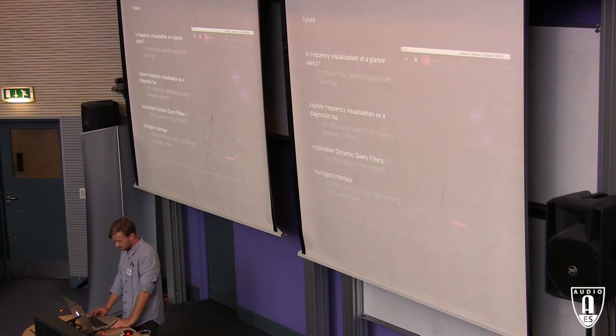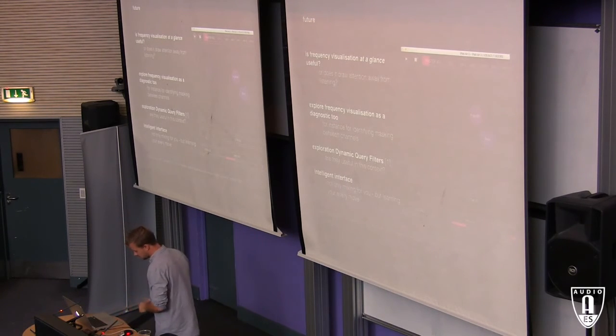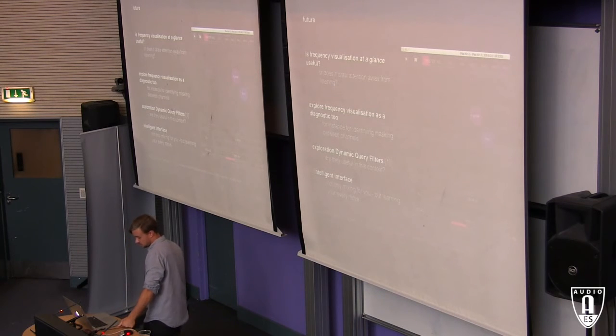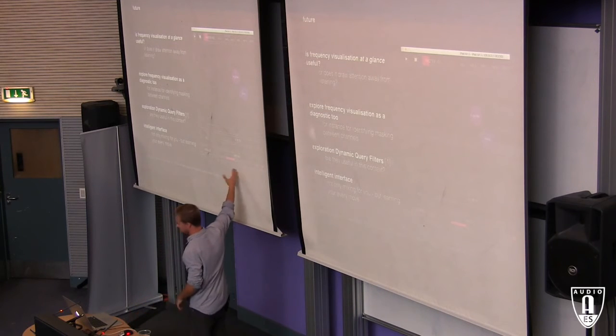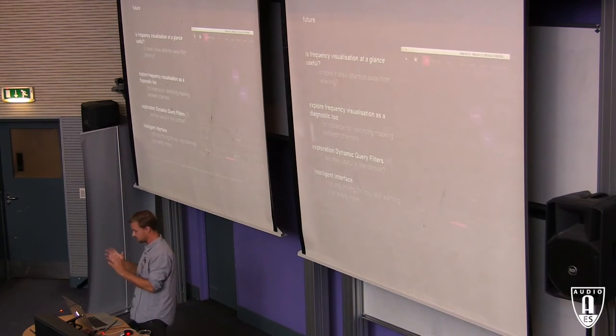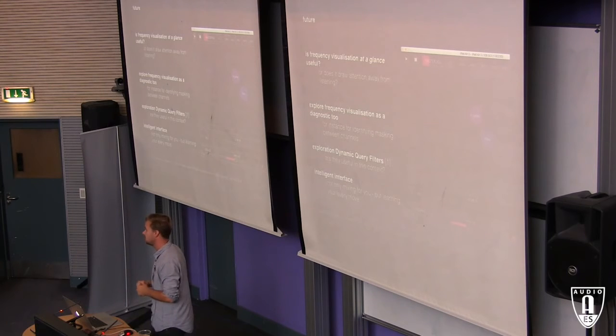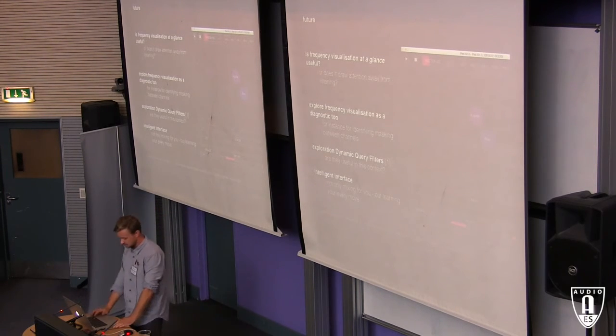We're exploring dynamic query filters, which was suggested by Mycroft and colleagues. And we've actually done a little bit of this already, where we have some sliders where you could set, just show me those channels that have a spectral centroid that's above or below something. But just to test out whether they actually are useful in a context. We think it's an interesting area.